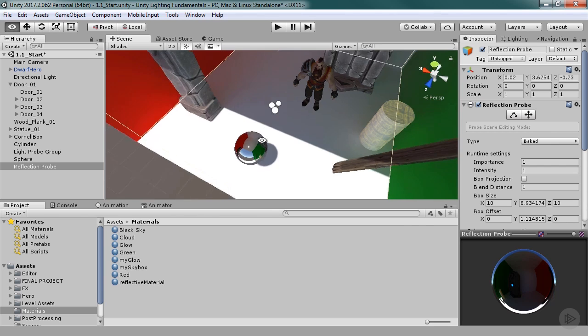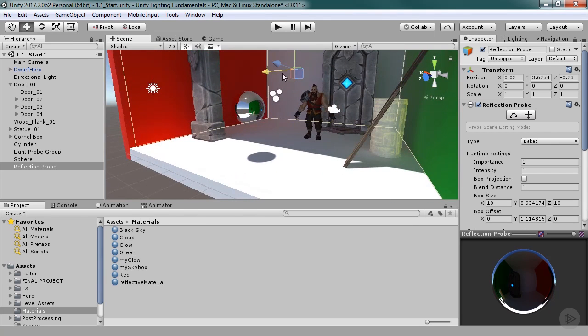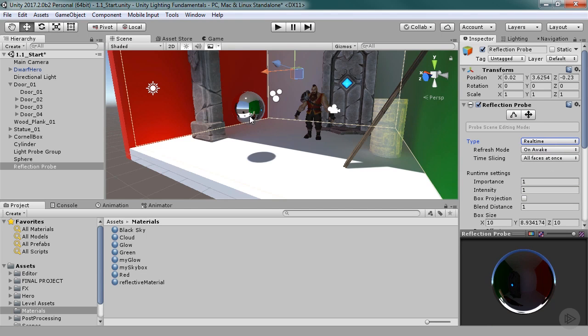Now this is for efficiency reasons. Reflections are still extremely expensive to run all the time in games, so it's best that they're used sparingly, and when they are used, for the most part, having them stick to static objects helps out a lot. However, if we click on the drop-down for baked, we can see that we do have the option for real-time, and if that's selected, our player does appear.